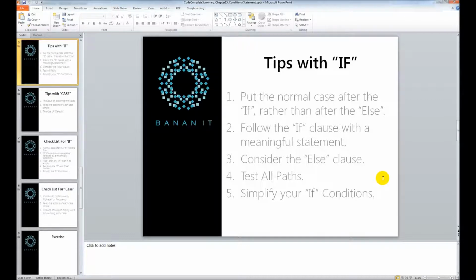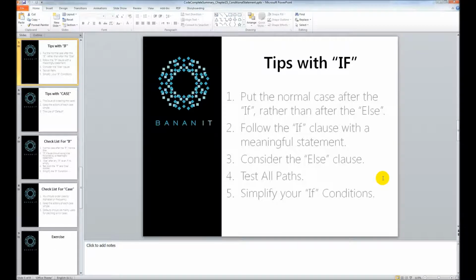You don't need the else clause. Mostly it's not going to be executed. So you might feel tempted to just test the happy path, or the most expected path, in your unit test or your integration test or whatever. But you have to test all the options, all the paths, all the branches. You have to test it to make sure that everything works well under all situations.